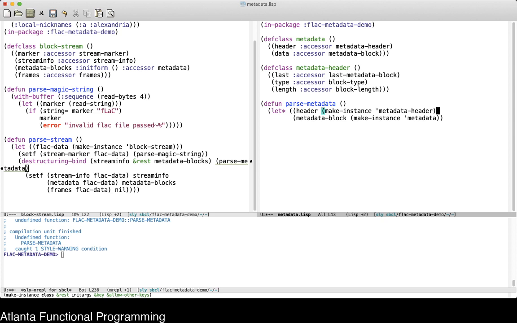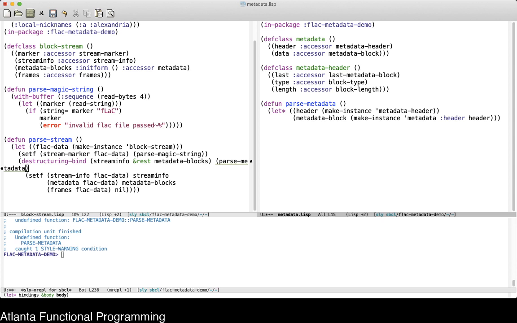And then just do colon header header in the second line there. Yep, that'll set it up. Now we have it. All right.